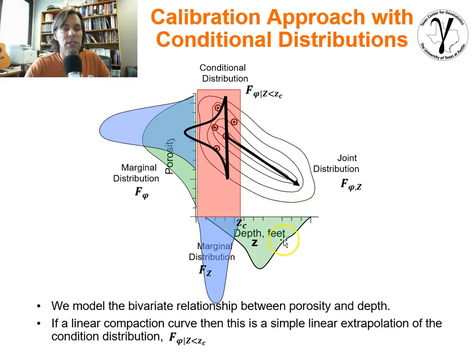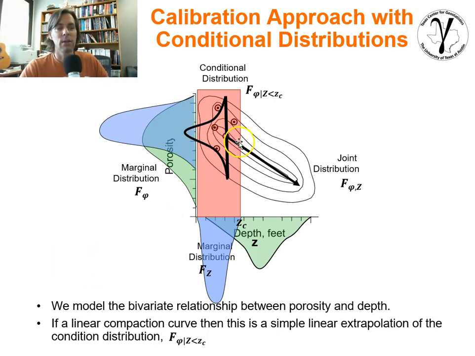Then we can use the knowledge about depth over all possible locations, not over where we just sampled it. That's where the blue is, just where we have samples. No, we use it over the green, which is all locations where we have it. And we can then propagate that through. We have a marginal, we have a conditional, and we go through to get the other marginal. Not just the blue one, which is the biased sample data, but to infer it for all possible locations for which we have depth. That's what we're going to do.